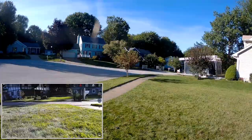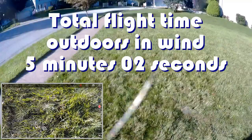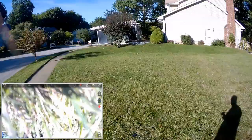And was that the flight time? Couldn't have been. Let's try that again. Let's try a toss again. Ready, set, toss. Oop, that might have been the flight time, yeah. Okay, I can see that, the lights are flashing. So that is the flight time of this thing, outdoors, fighting the wind.